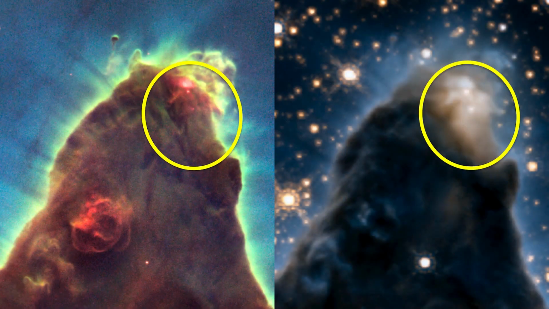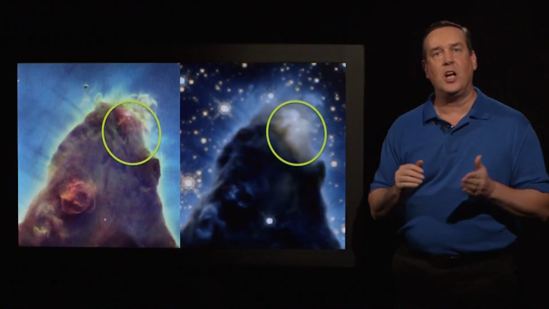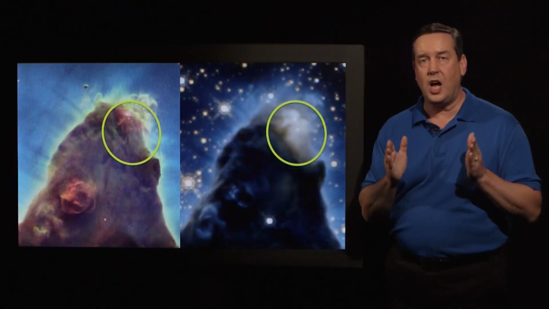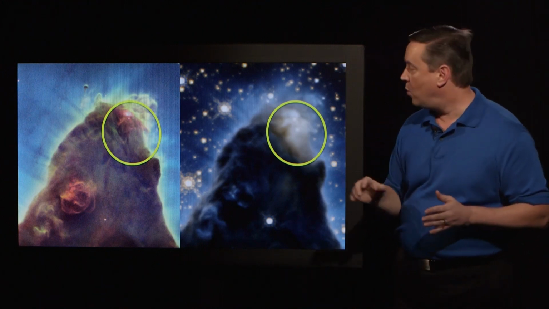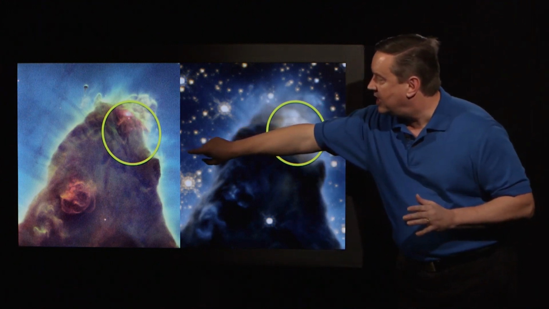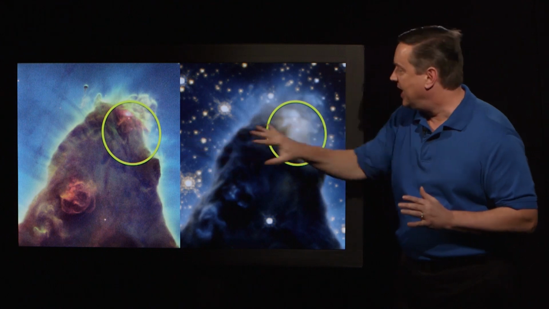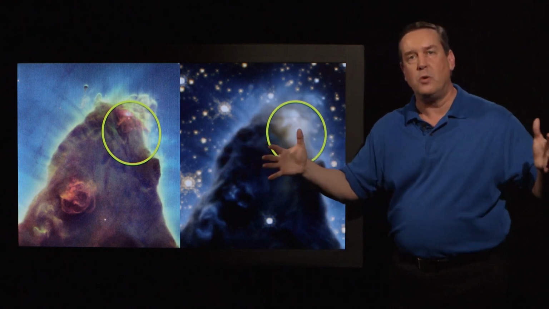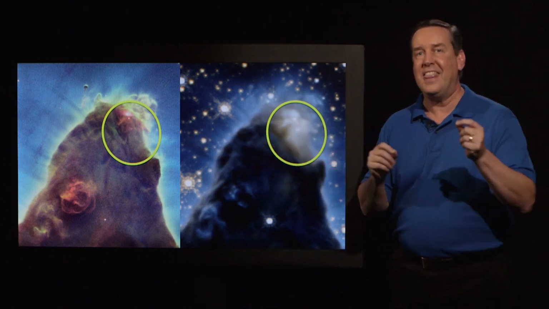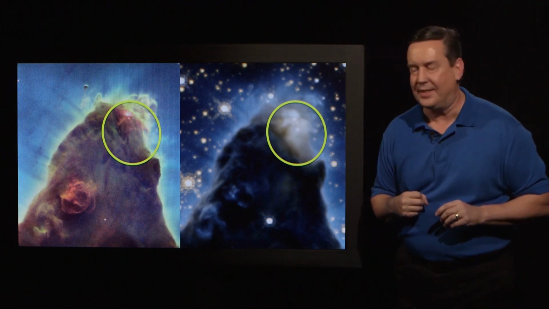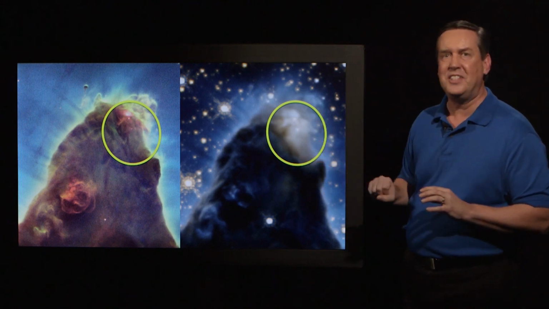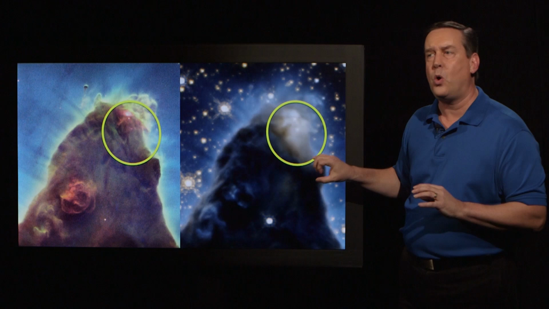Now, I know it's not perfectly clear, but infrared has a lower resolution than visible light. That's again because of the wavelengths. The resolution of a telescope is proportional to the wavelength that you're observing. If you wanted to get this type of visible light equivalent resolution in the infrared, you'd need a larger mirror on the telescope. That will come with the James Webb Space Telescope launching in 2018. Until that time, we're going to have to deal with our infrared images being a little bit lower resolution than our visible light images.